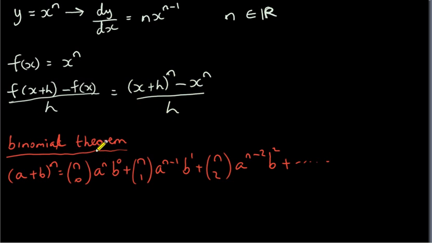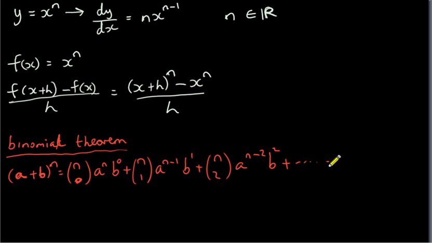Now I just want to remind you about the binomial theorem. It's called a binomial because we have two nomials. Bi meaning two, nomial meaning term. Two nomials are two terms raised to a power. So in general, it's a plus b to the power of n. So what we do is we start off with nC0, so these are combinations. And we keep on increasing this number here. So we have nC0, then we have nC1, then we have nC2, and so on.